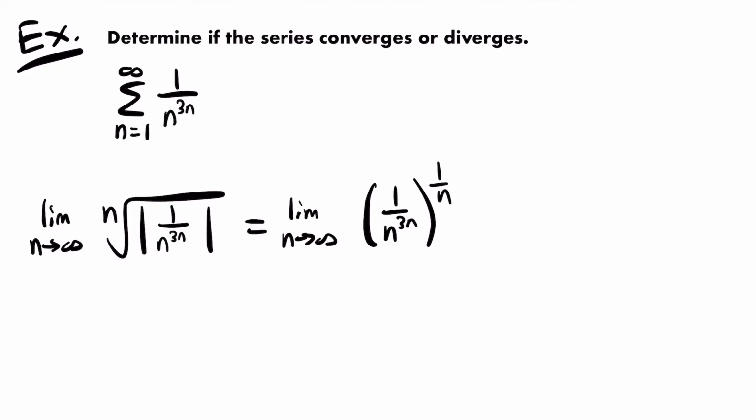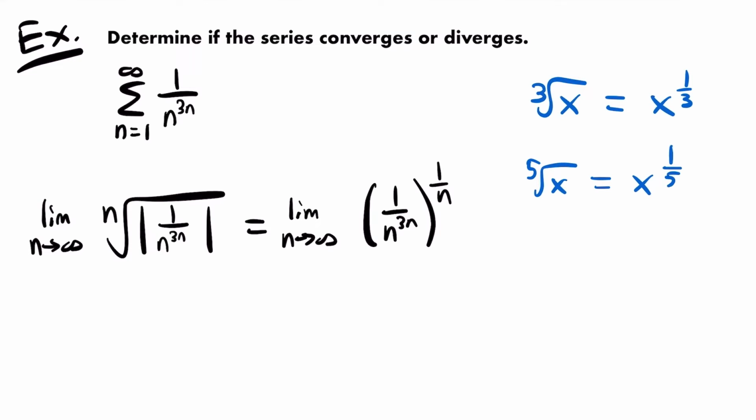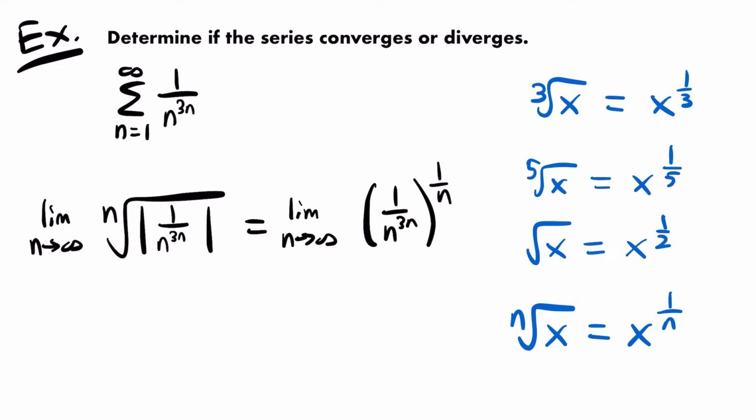Now the reason we can do that is, if you remember, let's say we had the cube root of x, that would be the same as taking x to the 1/3 power. If we had the fifth root of x, that would be the same as taking x to the 1/5 power, just like the square root of x would be equal to x to the 1/2 power. In the same way, the nth root of a value, such as x, would be that value x to the power of 1 divided by n. That's just another way to write that out, so we can more easily see how we can simplify this expression raised to that power, or that value underneath this nth root.